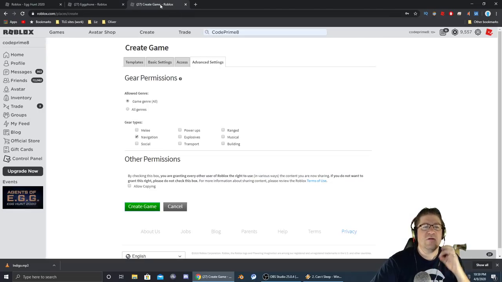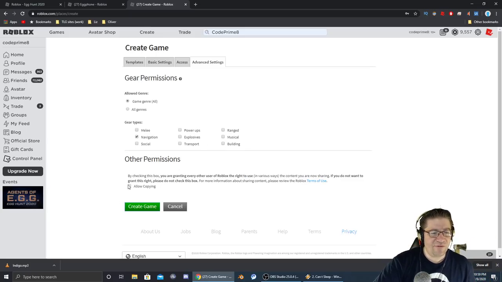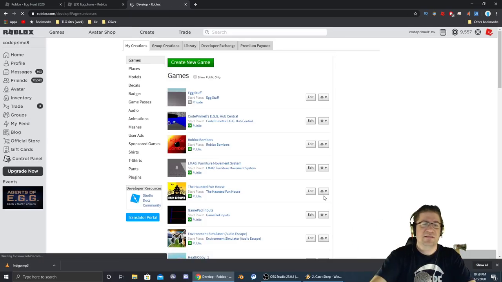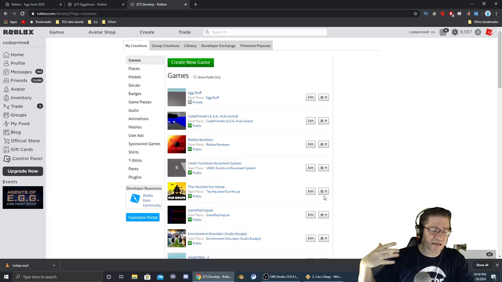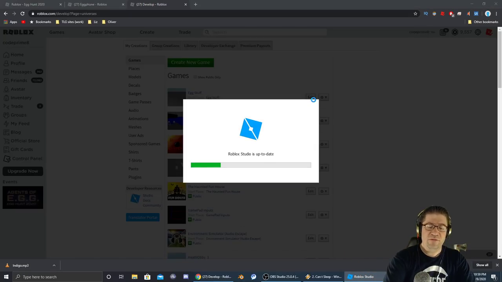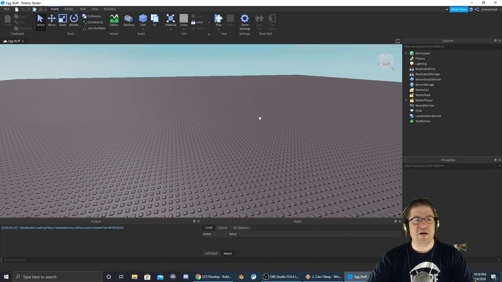Okay, so when you're creating a game, if you allow navigation, this phone can go into the game. I'm absolutely going to allow you to copy this if you want. And we're going to go create game. As soon as this gets done and it pulls up, then you have to go into edit. There we go. I'm going to let this load. Be right back. There we go. So Studio is up and running, ready to go.